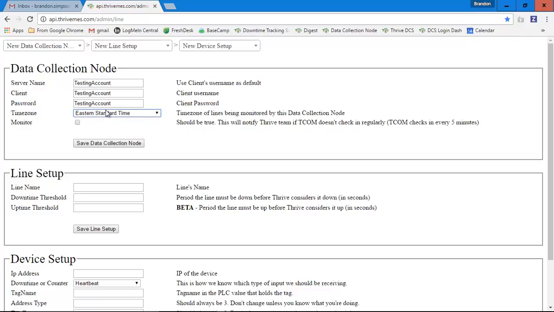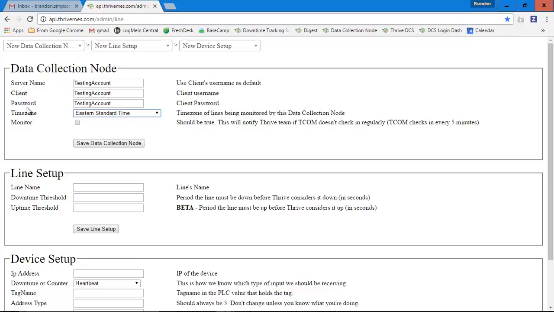So when you're creating this, the client will not have monitoring because they don't have the software and the hardware set up. If you select this, you're going to get downtime alerts consistently and constantly until the client sets it up. So only click monitor once you have verified the client has A, the hardware set up, and B, it's set up properly at their location. This process occurs prior to that.